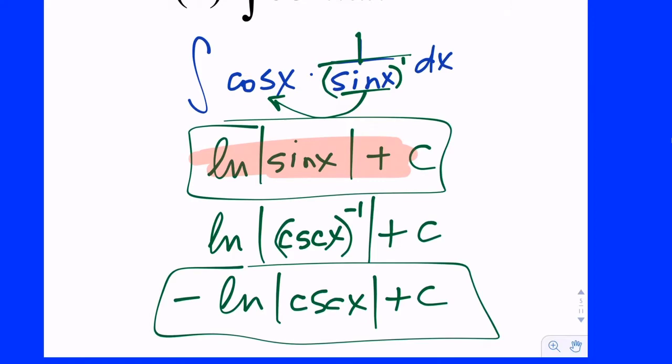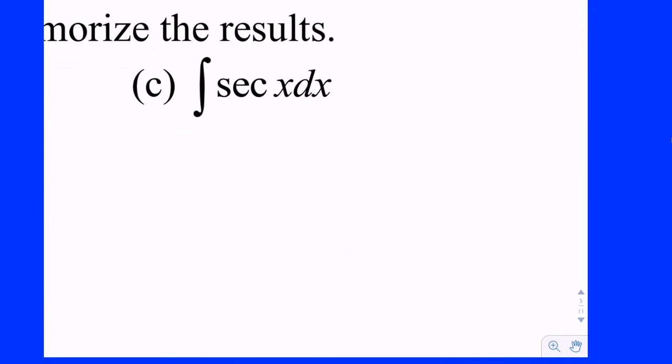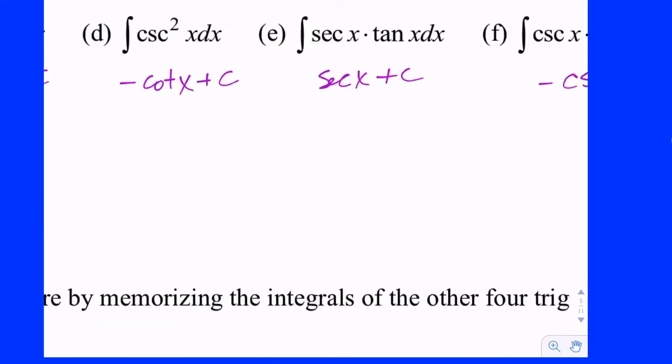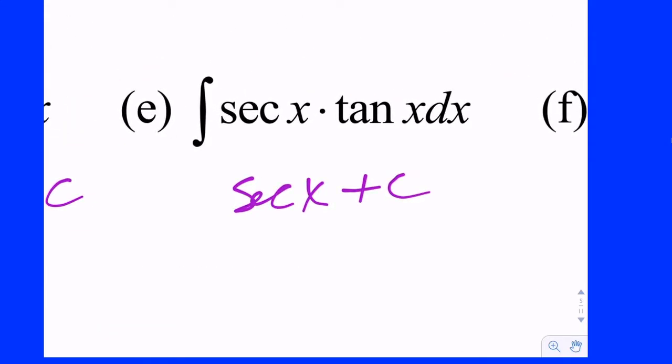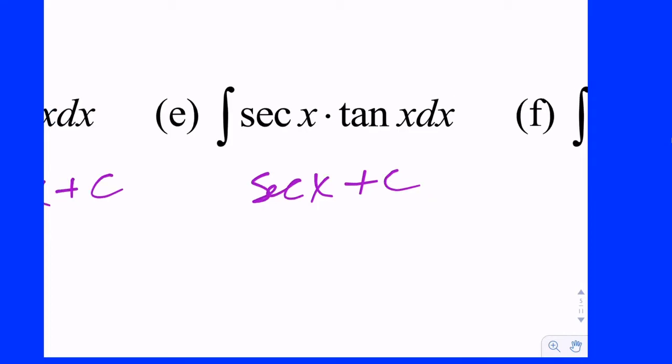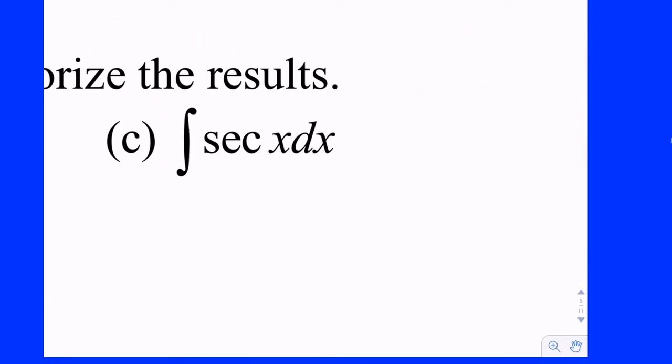All right. Now we get secant of x. The antiderivative of secant of x. Is it secant tangent? No, that's the derivative, which is why the integral of secant tangent of x is what, Schroeder? Plus c. Very good. So what is the antiderivative of secant? That is, what do we take the derivative of to get secant?